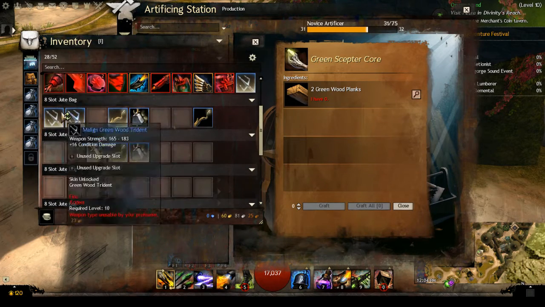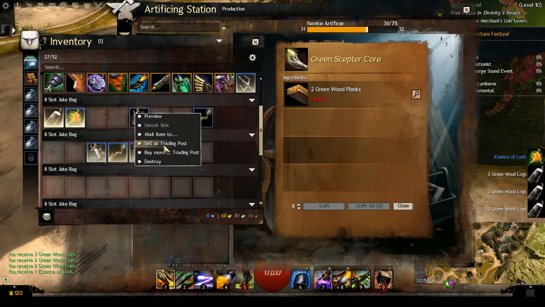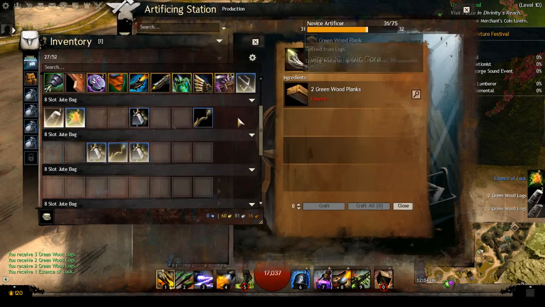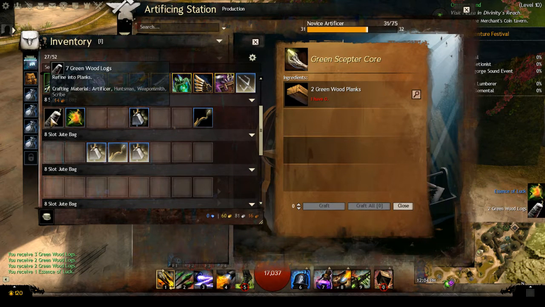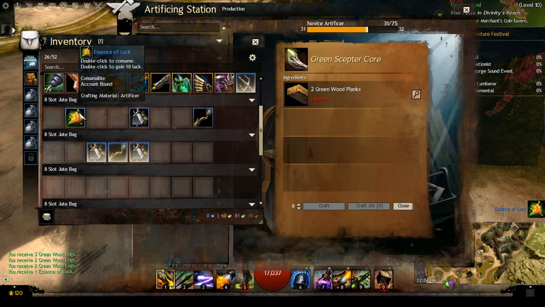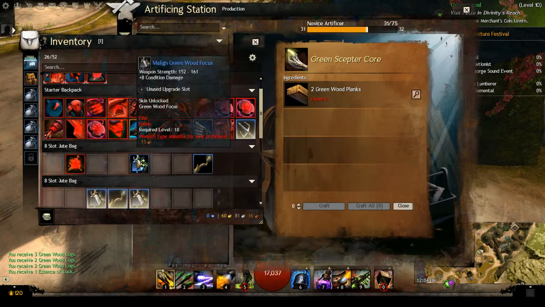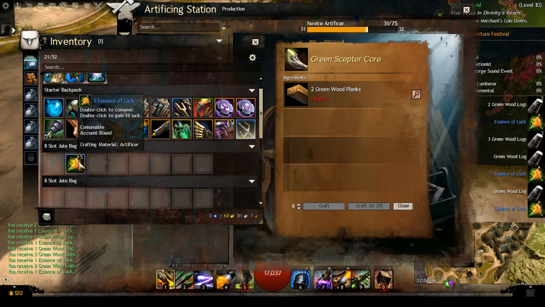For the mats, for the weapons or armor that you get, be sure to either salvage it or sell it in the broker, depending on what you made. Of course, they might go for pretty good money. Salvaging, of course, gets you your mats back, and it also gives you essence of luck. So it helps you increase your luck, hopefully, to get those ascended drops, so you won't have to craft.